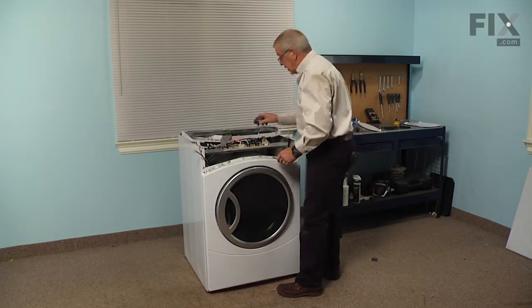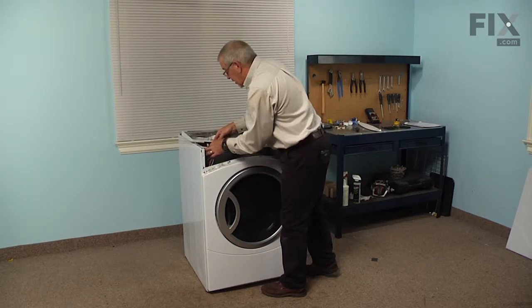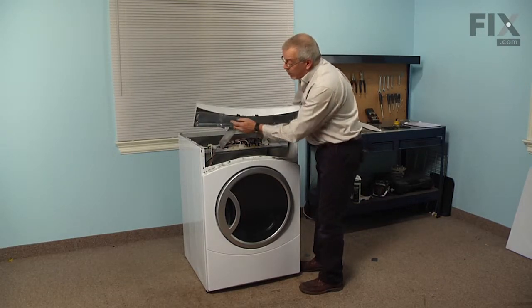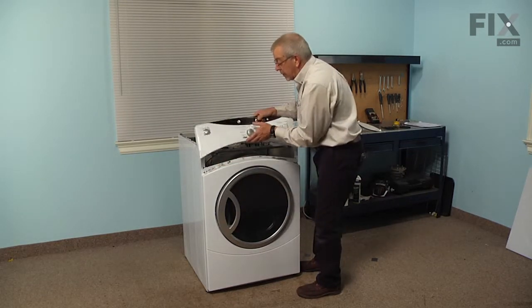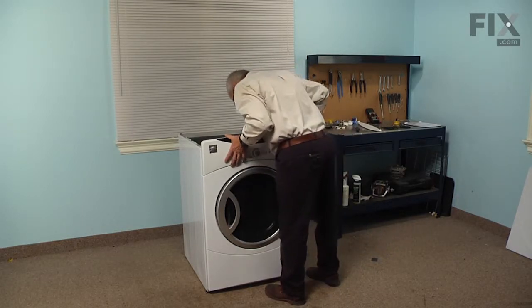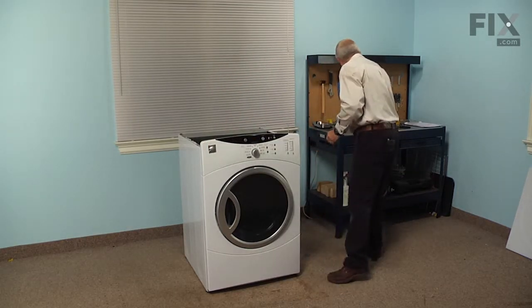Next, we'll reconnect the wire harnesses to make sure that the locking tabs engage, and then we can rotate that console. Then we're going to line up these tabs to catch over the edge of the top and the front panel. So viewing that from the back, we'll make sure that they slide down and engage those. And then we can reinstall the 2 screws to hold it in place.